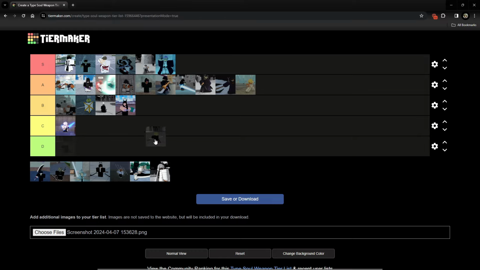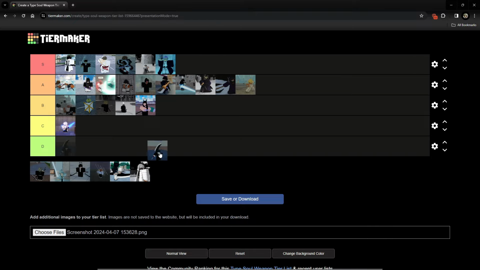Next up, we have Spear. Honestly, I'd put it in B, probably mid B. I'd personally put it above the Wonderwise. Yeah, I put it above Wonderwise. It's just one of those weapons with a high skill cap. If you're good with it, you can make it work. You can mix really well with the crit. But other than that, it's kind of just mid overall. I mean, it's pretty good, though.